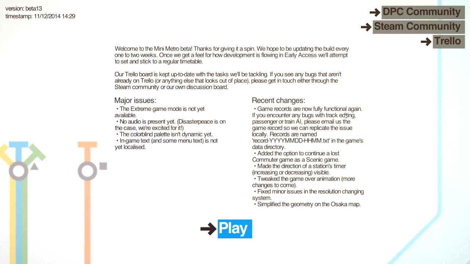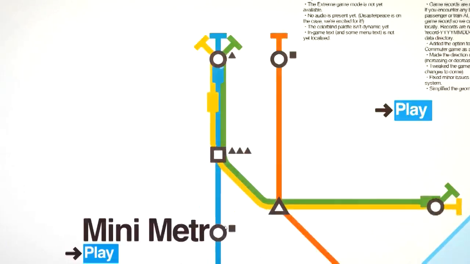They've now got game records. There is the ability to continue a lost commuter game, so the normal game mode, as a scenic game, which is pretty neat. Made the direction of the station's timer more visible. They tweaked some game over animations and simplified some geometry and whatnot. But still, the colorblind palette is dynamic. There's no extreme mode yet, but there's still some pretty neat things.